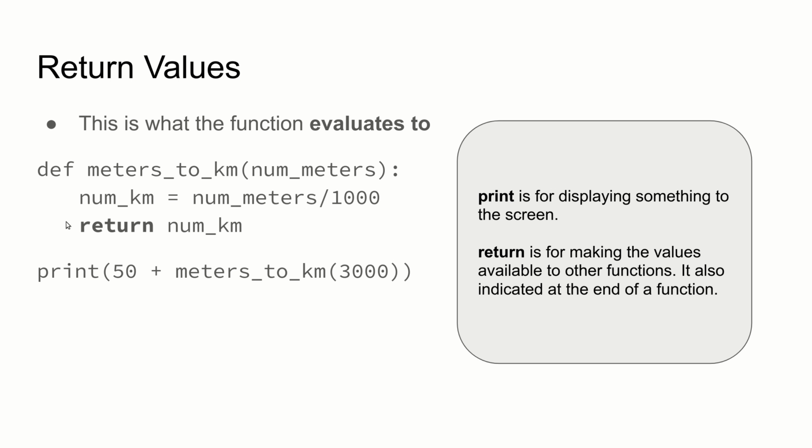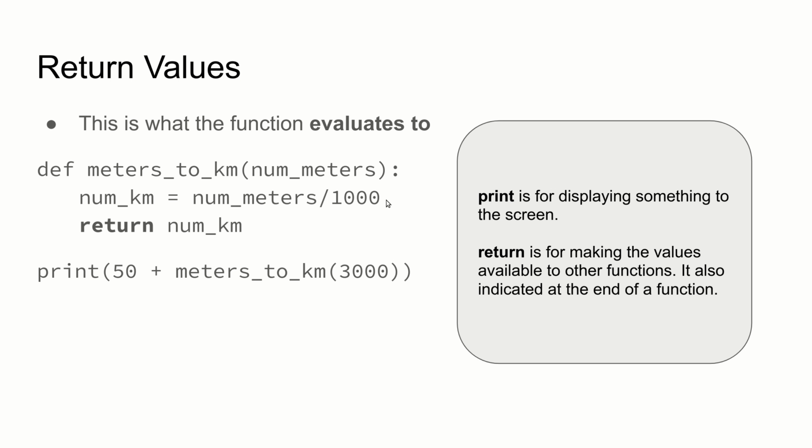You can see here that the return is the last statement in the function. And in some advanced examples, we'll see cases where the return statement is not the last line in the function, but it will always be the last thing executed by the function. Because we've finished, we've got our result, and we return that result.